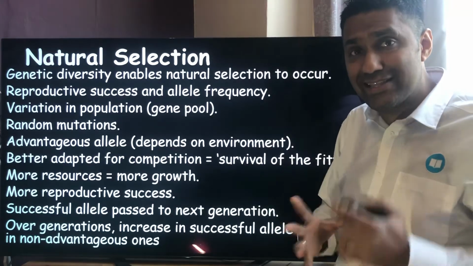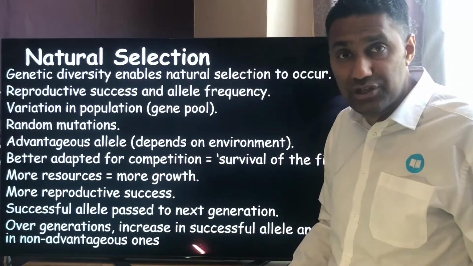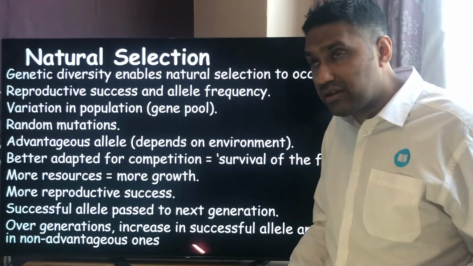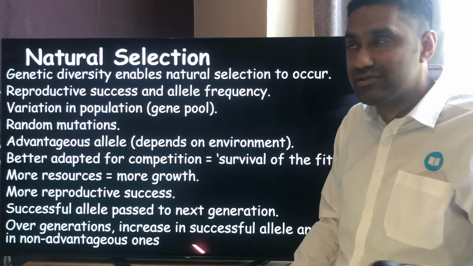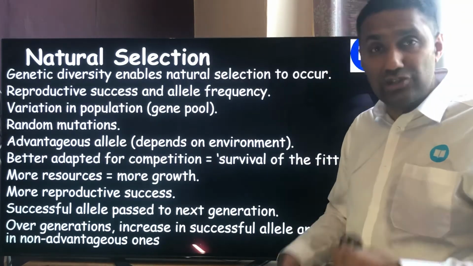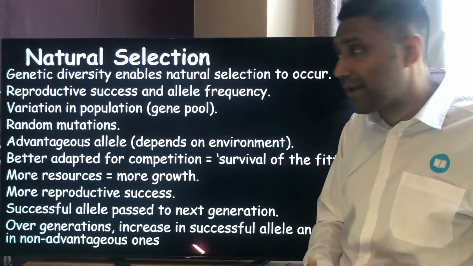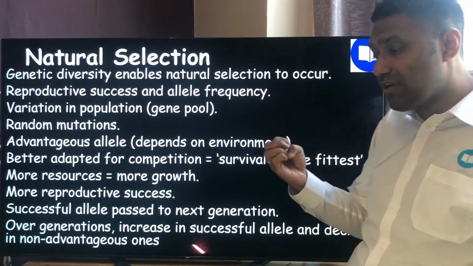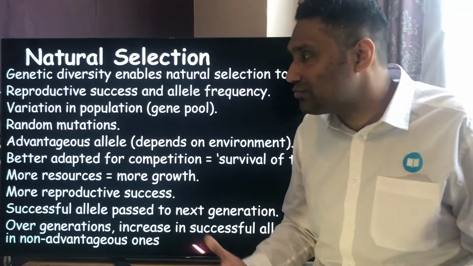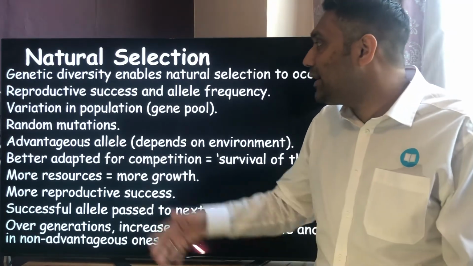It's already there. There's differences amongst us in this population. Some of us are faster, some of us are slower. Talking about speed, not how quick thinking you are, but obviously there's also that. But you know, some of us are taller, some of us are shorter, and so on. We're all different, okay? A lot of our differences are based on our genes, or different alleles, not genes, because we've got the same genes, obviously.